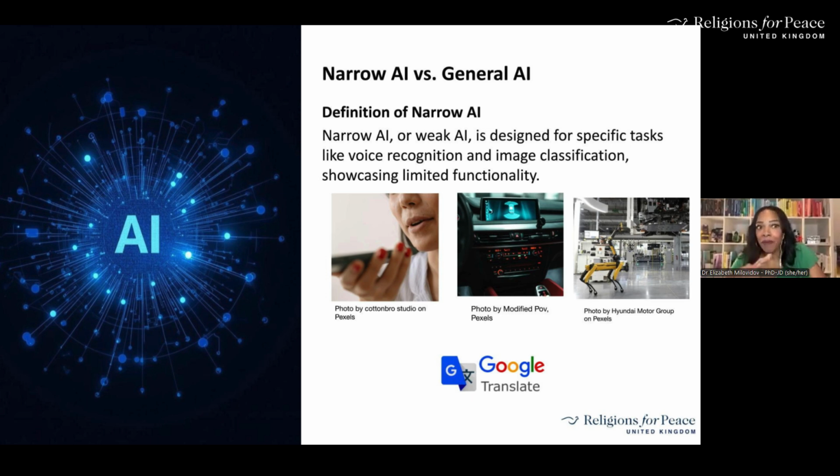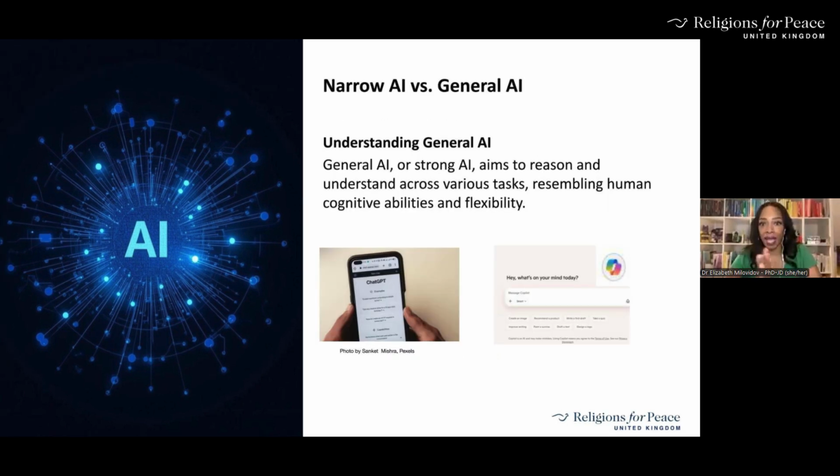And if you'd like, please feel free to put something in the chat if you're thinking that there might be something else. Like I said, there will be a little quiz coming up later, a little interactive poll, but just to get you thinking, we've mentioned recommendation systems like Netflix, Amazon. We've mentioned voice recognition, Tesla, self-driving cars, language translation, robotics, but you keep thinking if there's something else. So that was narrow AI.